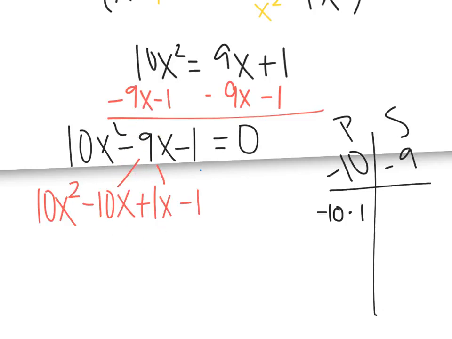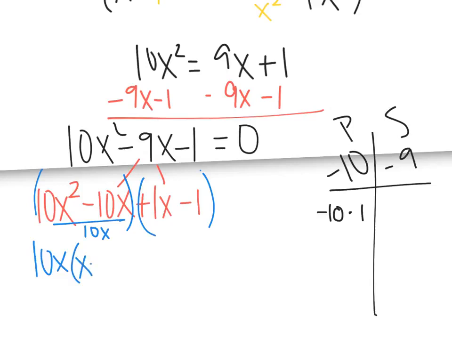It's the same problem. We just wrote it differently. Then what do you do from here? Group. Okay, so I'm going to group these two and these two. What do the first two have in common? 10x. So if I divide by a 10x, then I'm left with, yes. Okay. And then what do the next two have in common? A 1. Positive or negative? Why is it positive? Yes, that sign is positive as well. And then I'm left with x minus 1. Hey, we did it right. This problem still equals 0, by the way.